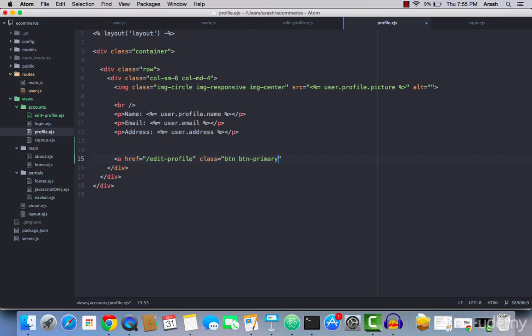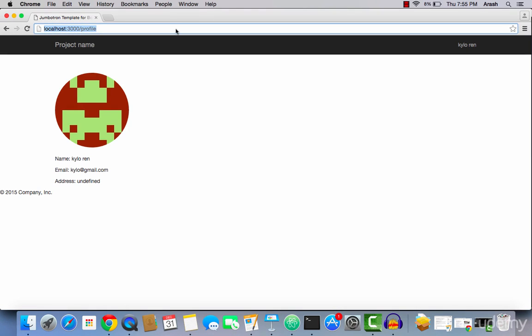We want to name it primary, which will be color blue, and then we want to make the button big, and then you want to give it a name which is edit profile. Save it. Let's go back to Chrome and let's press refresh, and there you have it.